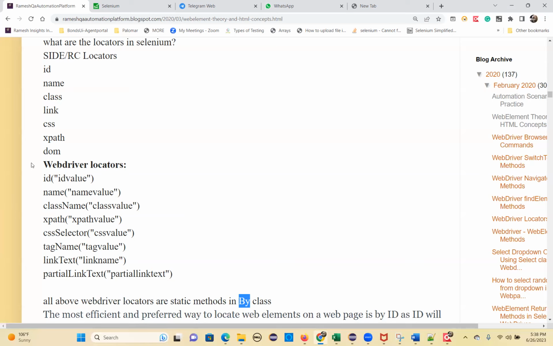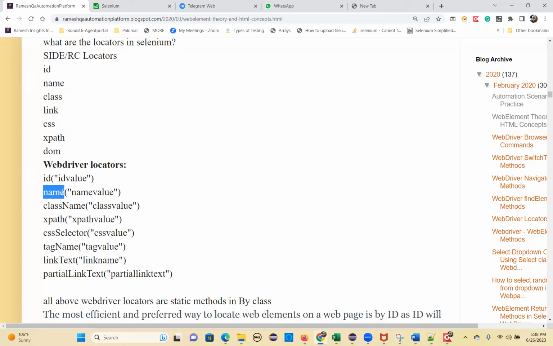So we'll see what the WebDriver locators are. id of ID value, name of name value. This is the method structure: method name followed by parentheses. If you keep it in double quotations, what is that representation? String. That means the parameter data type is String.